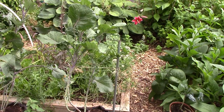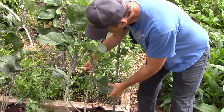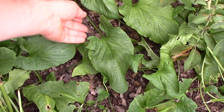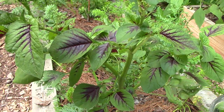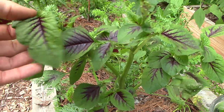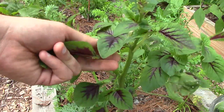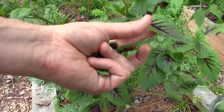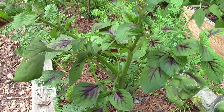Tree collards make an excellent addition to salads as well. Though a little tough when eaten raw, they can work well when mixed with a variety of more tender greens. The same is true for Good King Henry, which is a new perennial green we added to the garden this year. After most of our cool weather greens have bolted, vegetable amaranth helps fill the void left by spinach and lettuce. It actually likes the heat and is just starting to take off now that we have consistently warm temperatures. Its leaves are more tender than other amaranth varieties, and they make a great addition to salads.